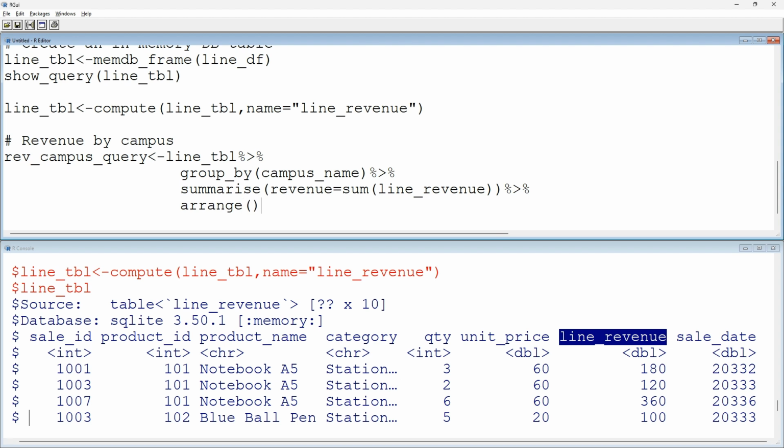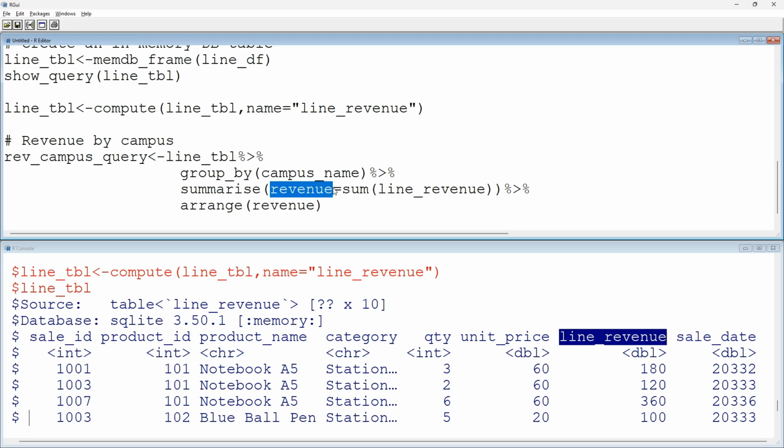The arrange function will be ordering the revenue that you have created here. You will order the summary that you have obtained in terms of revenue by campus. We'll give it a name here.